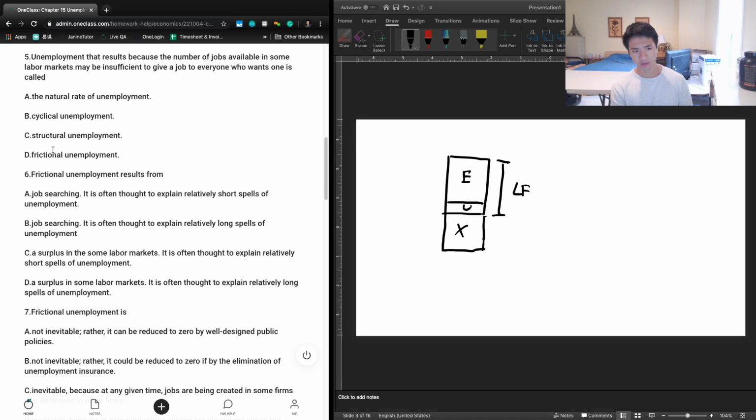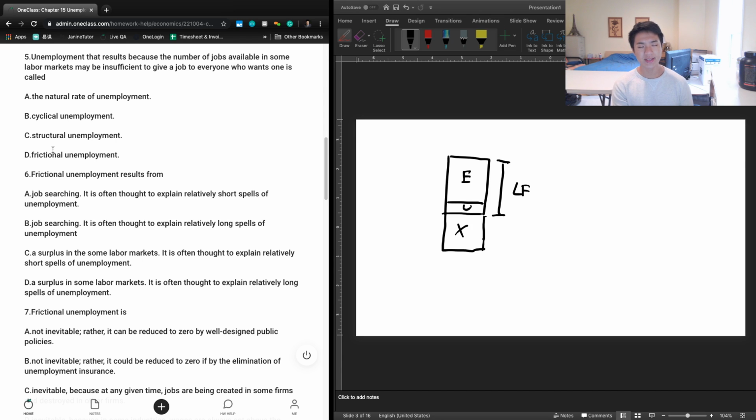This is another category of unemployment, and again, we just have to know the definition here. It breaks the mold of frictional unemployment, where we said we could have the same number of jobs as people, but we would still have unemployment. This is saying there's not enough jobs going around for the number of people looking for them, and that is what we call structural unemployment. The structure of the economy prevents a certain number of people from getting jobs, so the right answer here is C, structural unemployment.